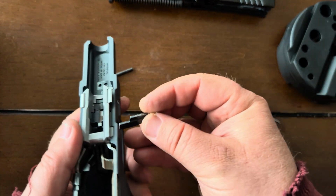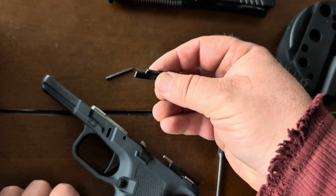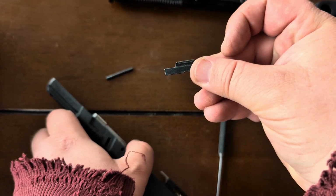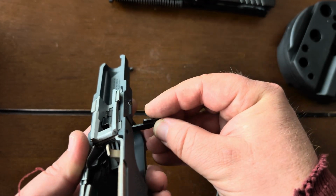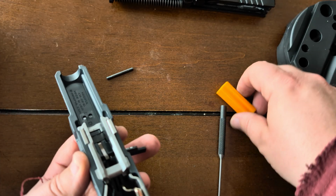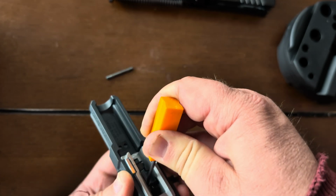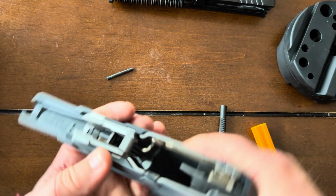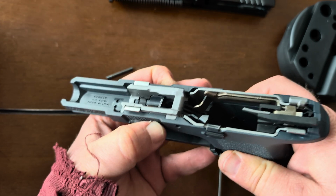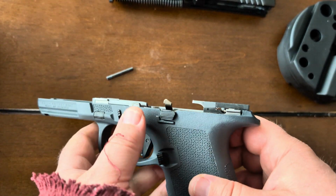And then I can come in here and I can start my leaf spring. Okay, so this takedown lever has kind of two sides to it. This side is the forward side, this side is the back side. So it comes back towards the rear here like that. Okay, I'm gonna kind of line this up part way in there. Then I'm gonna put the leaf spring tension on it so that I can get that started over it, and then I just push it into place, and now it's locked in and it won't move back and forth. So that leaf spring is holding it. Okay, so that's good. So that's the lower assembly minus this last pin.